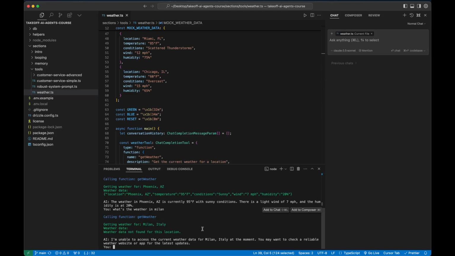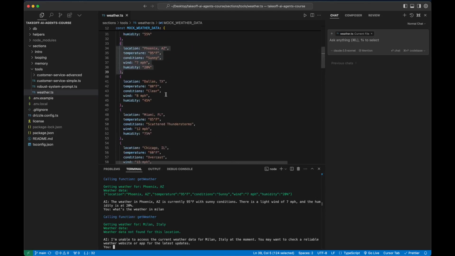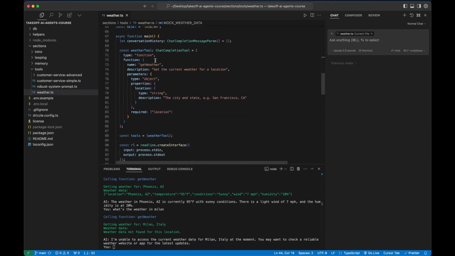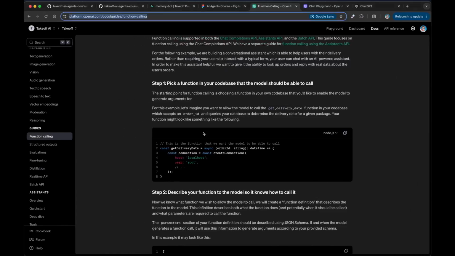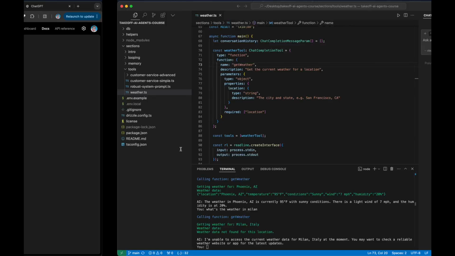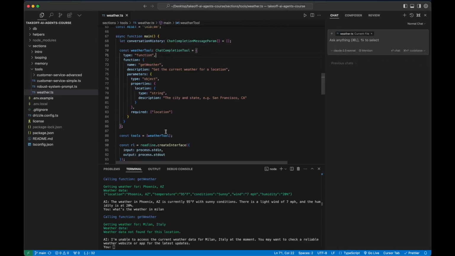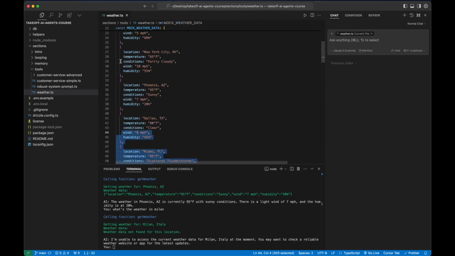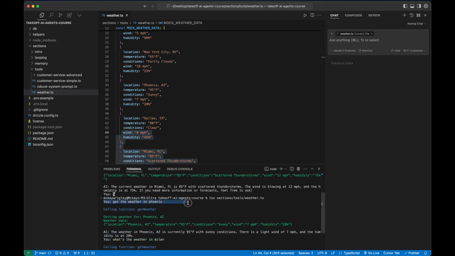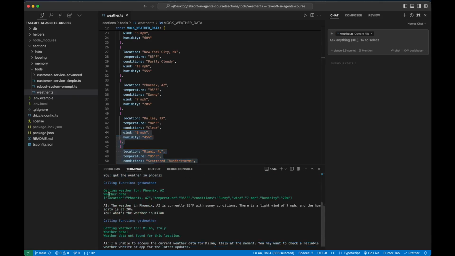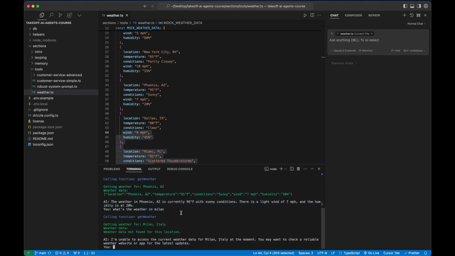You can see if you want to play around with this, you want to tweak this, maybe you want to change the mock data here and change this, right? A cool thing you could do from the OpenAI example is maybe you could do this get delivery date function. A good exercise here would be try and implement that and try and change the test data to fit that use case and then give this a run, right? So you'll see the chat's in white, the function call here is blue. The data that you get back from the function call is going to be green, and then you're going to get the AI generated answer. So really nice little simple tool here just to demonstrate a very basic get weather function.